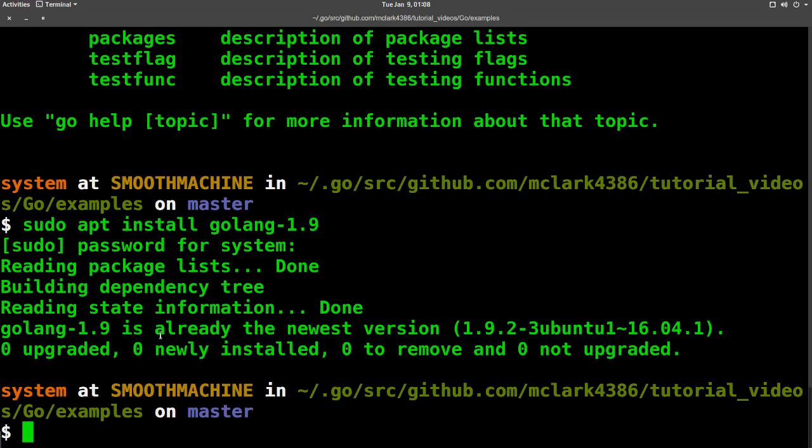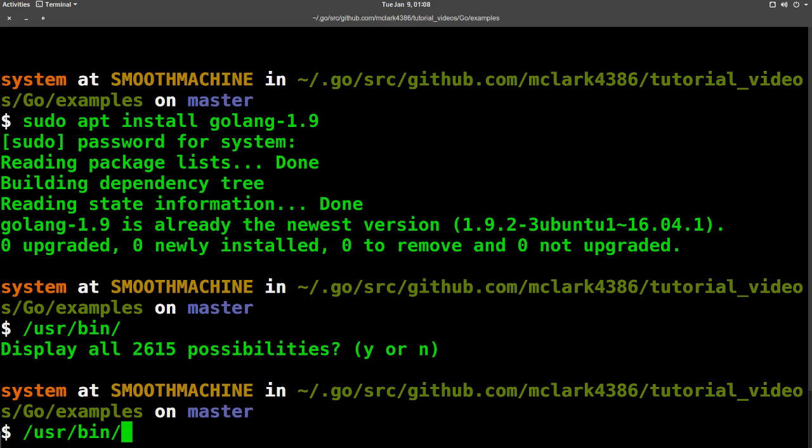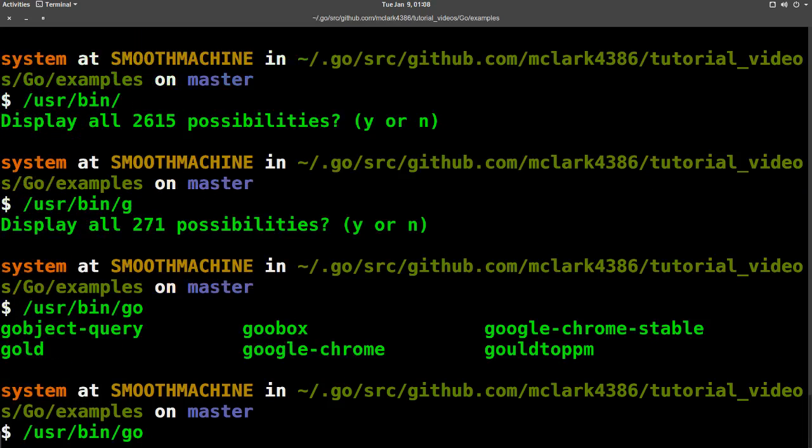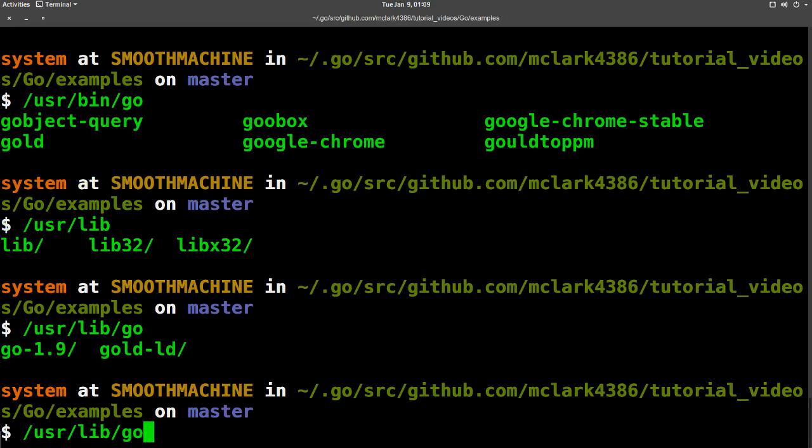But one special thing about this is it doesn't actually add the executable to your path. So just so you know, the path is /usr/... oh shoot, is it bin? No. Go. No. Oh shoot. Is it lib/go? There it is.